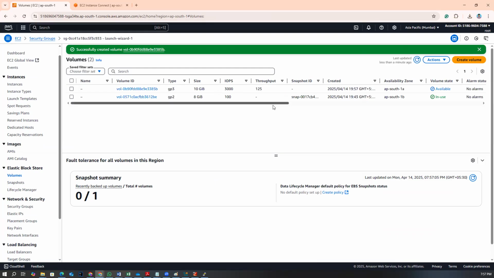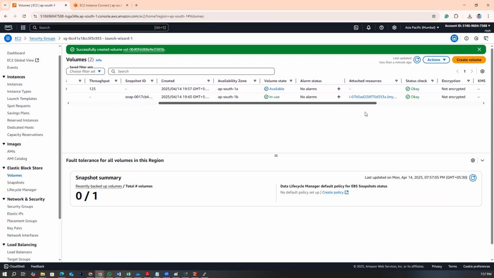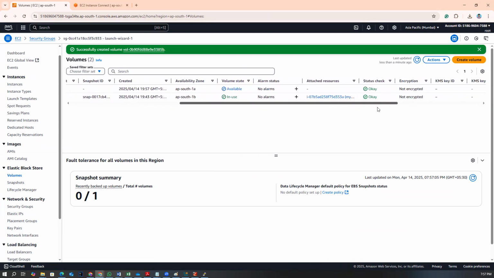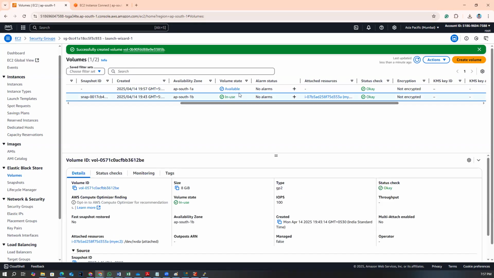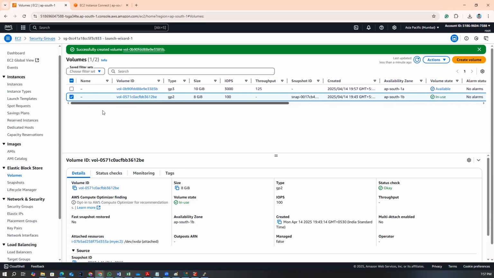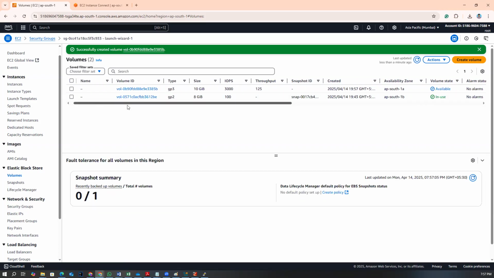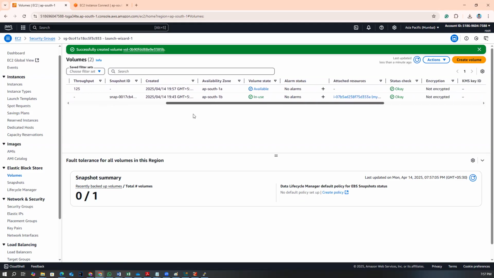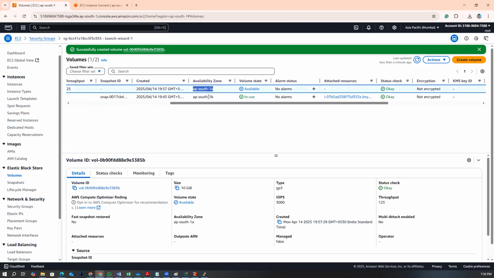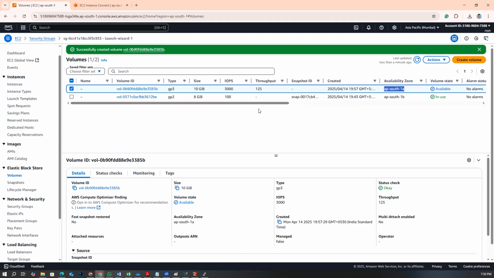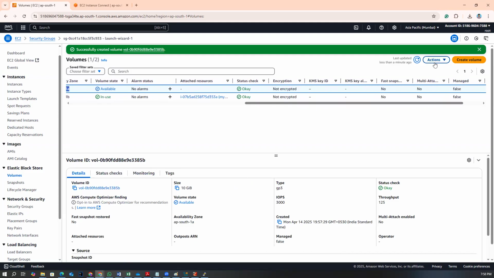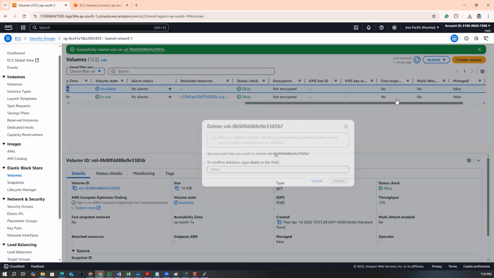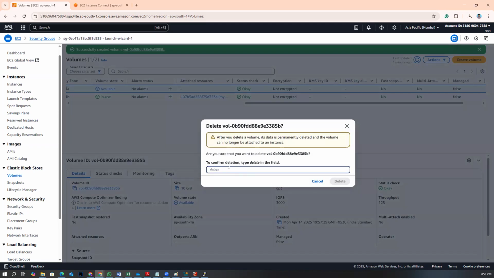Refresh. The volume is available. If it is attached to any instance it shows in use; if not, it shows available. I want to attach this volume. We need to create it in the same availability zone, right? So I am deleting this volume. Actions, delete volume, type delete, confirm.